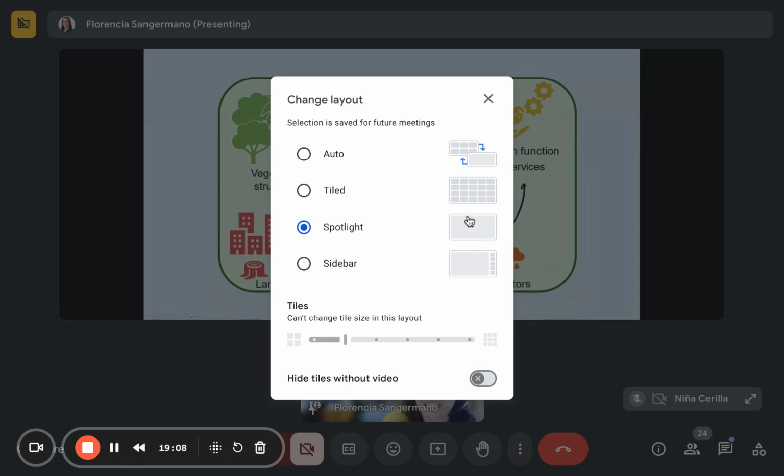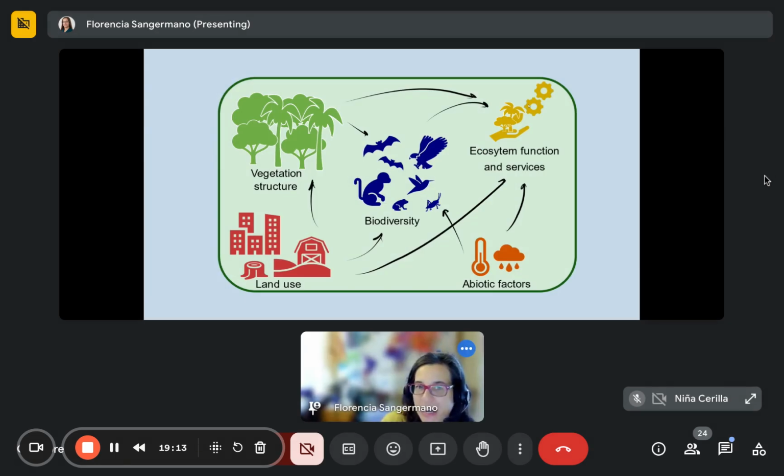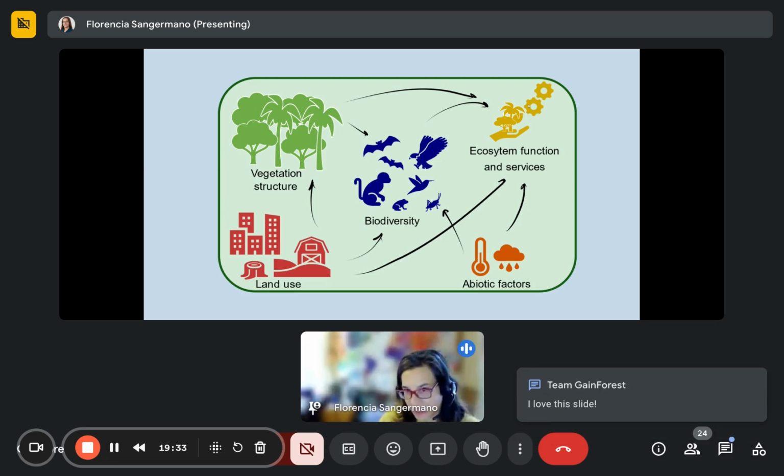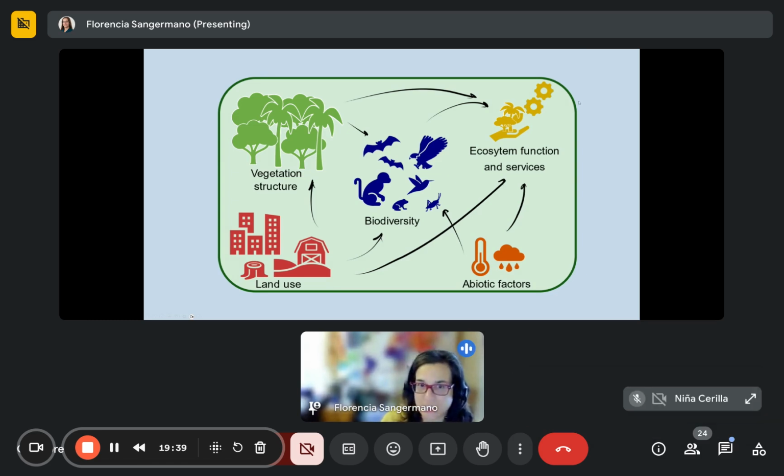But yes, the soundscapes allow us to understand that whole relationship within an ecosystem, because the biodiversity that makes sounds is a response of all the ecosystem components, the vegetation, the land use, the climate. When that climate or vegetation or land use changes, the biodiversity in these areas is going to change, and also the sounds. And then we can relate that with other conditions of the ecosystem.